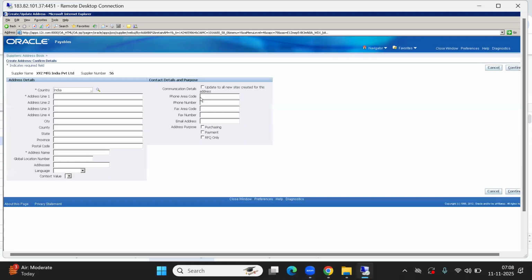Create address, India, Gandhinagar, New Delhi. So I'm creating for Delhi.